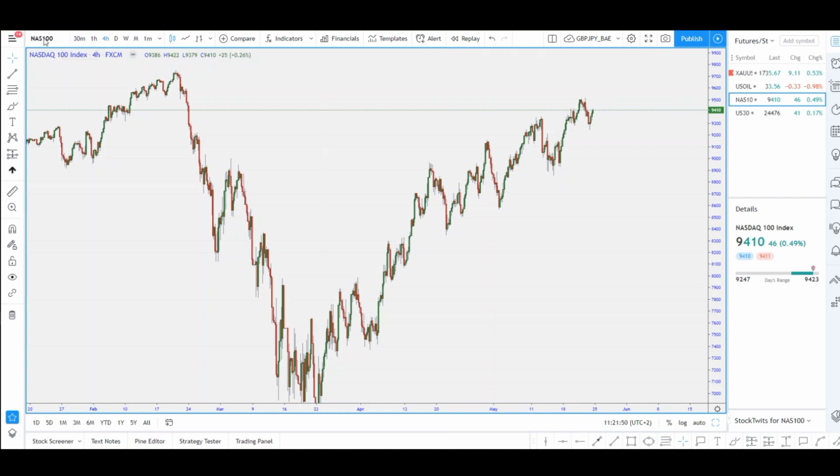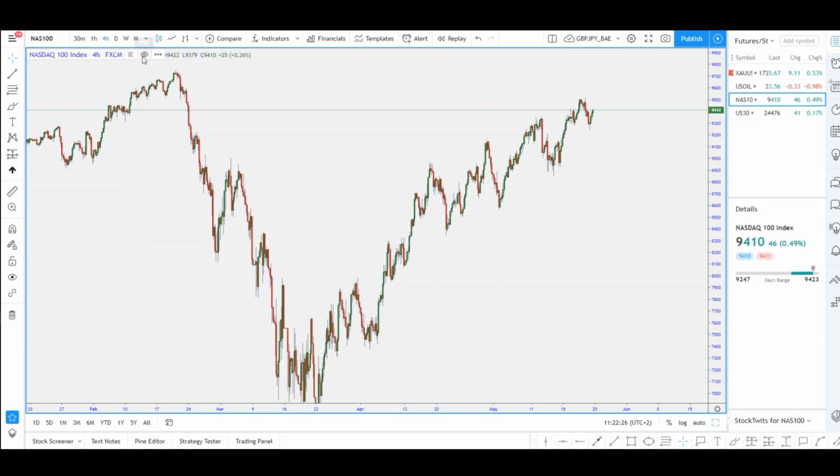At the top left there, you've got your instrument. Whatever pair you're looking at is going to be written there, NAS 100. You can type in anything you want to type in. Over here, you've got the NAS 100 index. This is the 4-hour time frame provided by the FXCM broker. You can put it on the red list or whatever. The flag symbol determines what kind of list you are putting it to. I basically mark out my red list, as you can see on the right hand side there, if I am interested in looking at that pair immediately, or if there's something I'm actually monitoring on that pair.